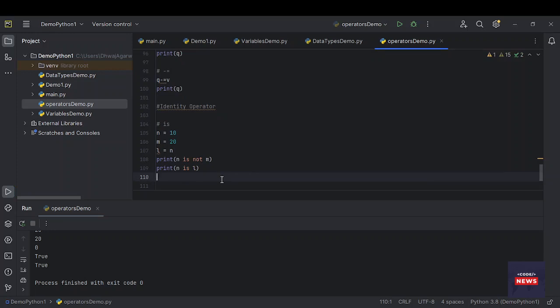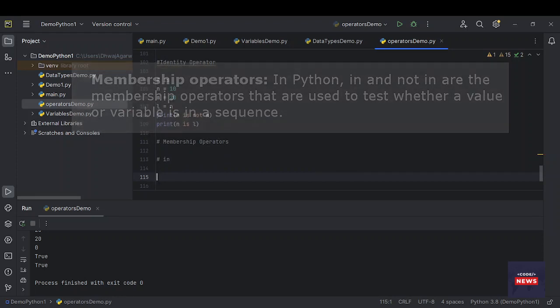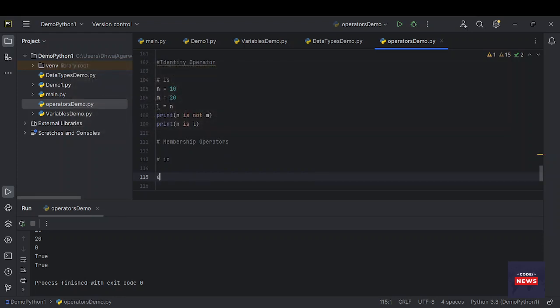let's see another type of operators in Python, that is the membership operator. We have here in, it is true if the value is found in the sequence. Okay, let's see how it works. Let me take one real example, that is employee salary.